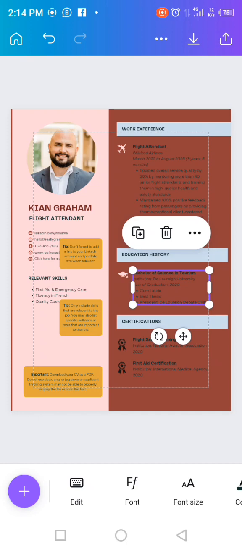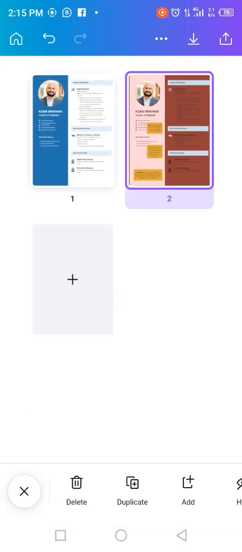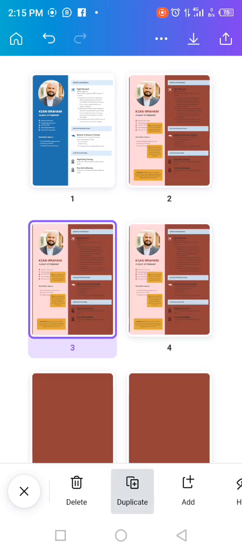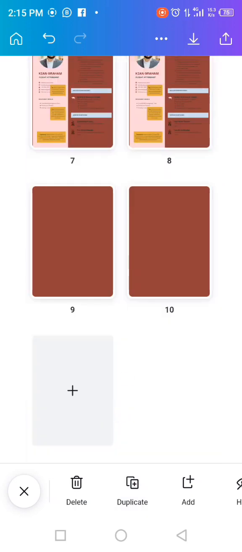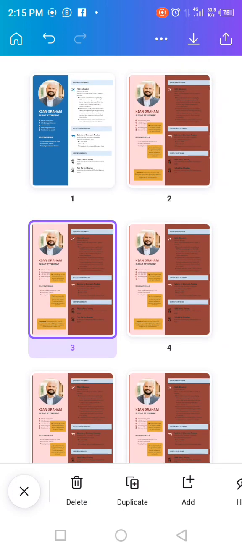So my point is, make sure your words and your pictures, whatever, do not cross the margin, okay? If you have this, make sure you duplicate, like I said before. Duplicate into as many pages as you want and start filling in the text you have. Sorry, my network. Yes, we have them duplicated, and start filling it in. You should already have a write-up of what you want to write about. So yeah, this is basically it.